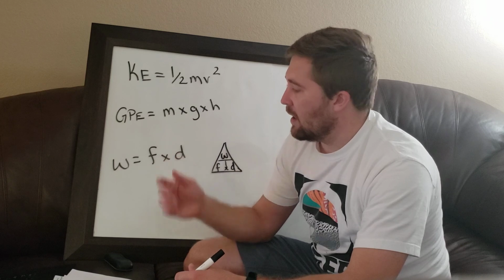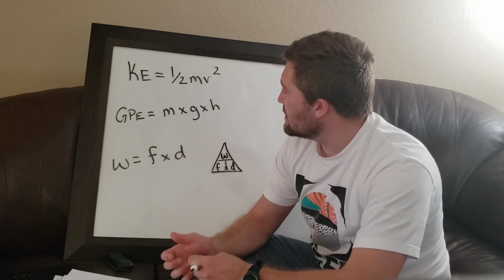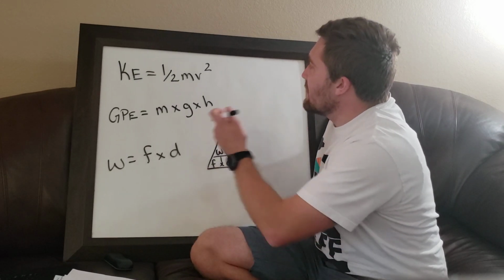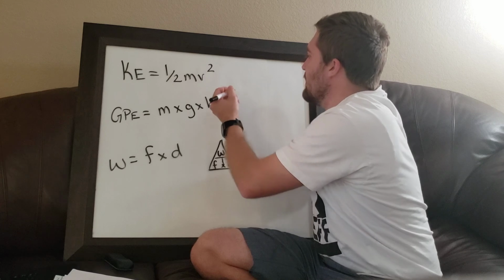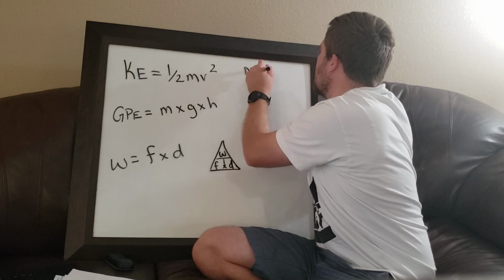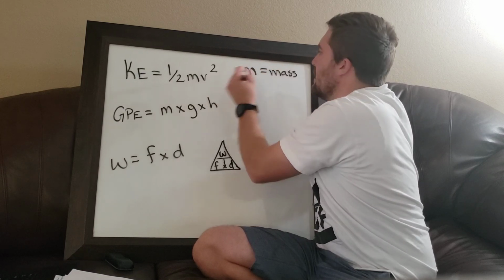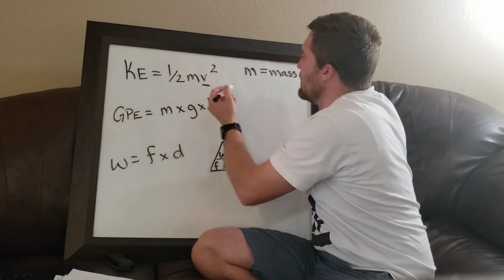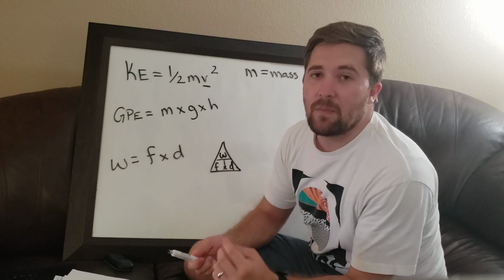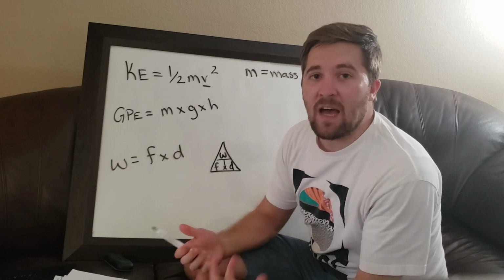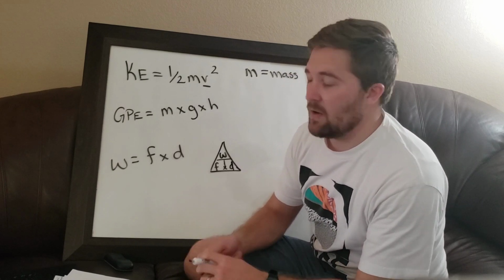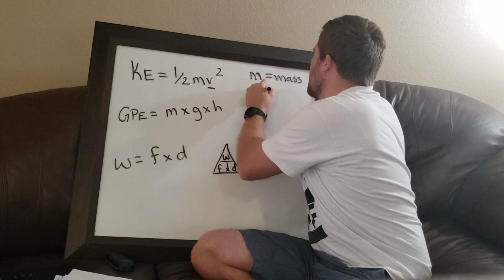Let's go through these equations again real quick. So we have kinetic energy is one half mass times velocity squared. So for these 2 equations, m equals mass. You only have velocity in your kinetic energy because kinetic energy deals with motion. Remember, that's something you really need to remember. Kinetic energy deals with motion. The faster you're going, the more kinetic energy you have. The slower you're going, the less kinetic energy you have. Okay? So v equals velocity.